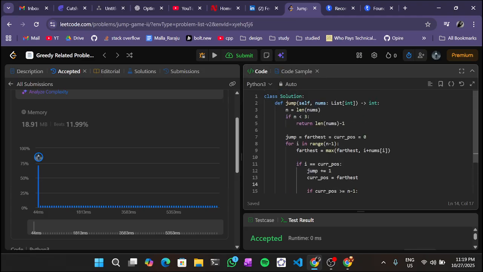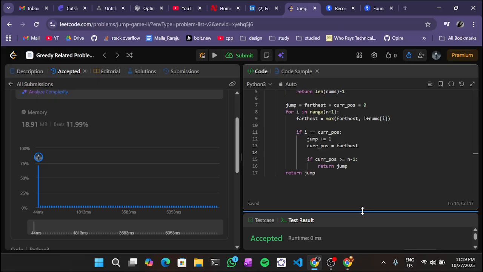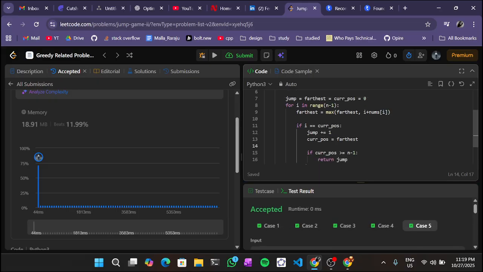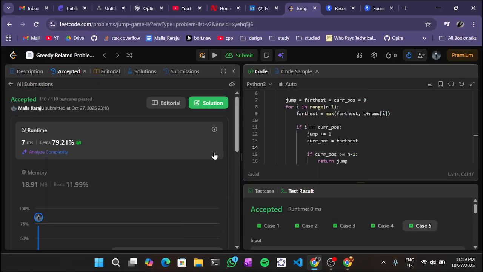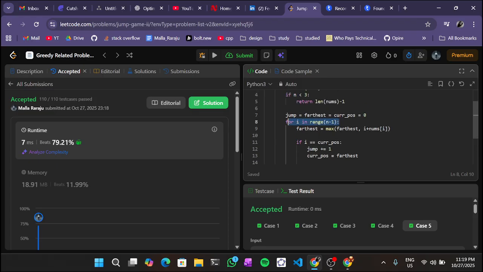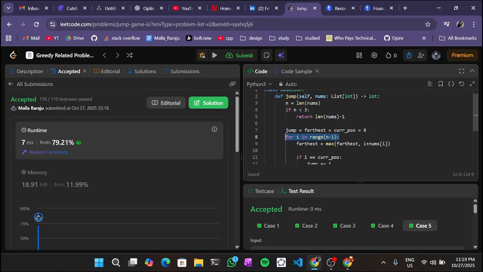So that's it, guys. I hope you understood the intuition. What's happening here is, let me clear again everything. We are going through each and every one of the positions until the n minus second position, because we don't need to check if it already reached the destination.